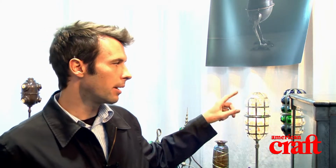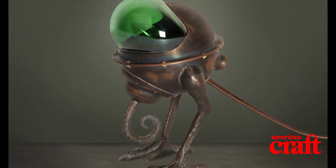And then for these ones, I nickel plate them, and then I'll blow glass into them, and the glass bulges out through the holes and creates that effect. And then there's a lot of cast bronze parts on these as well. Like these poppies I grow out in my yard and then dry out and cast in bronze. And all the feet are from a dead hawk that I found. I cut off its feet and took molds of them and cast them in bronze.